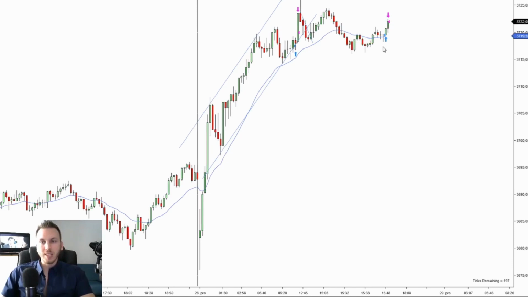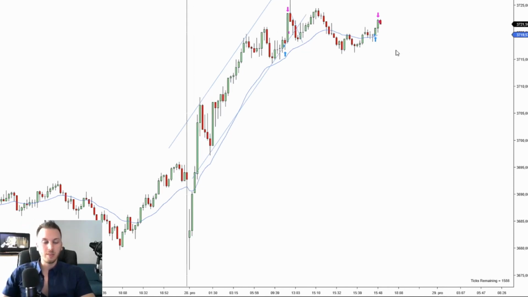So this was a failed second entry short according to rules. EMA is holding prices nicely, and yeah, this is what we want to see. So I'll pause the video, and I'm thinking whether I should keep trading because the volatility seems very slow. Look how slow it is. Never mind. I'll see if I see a setup.